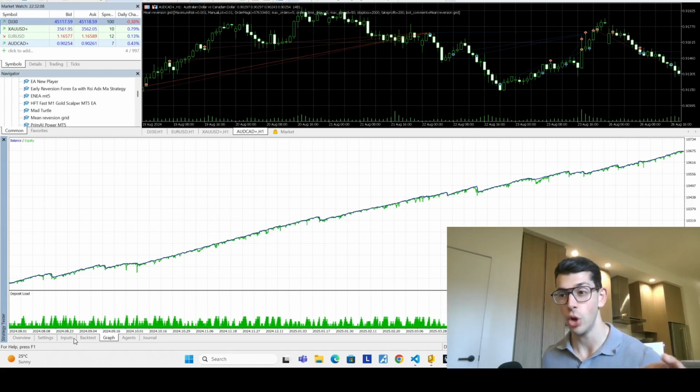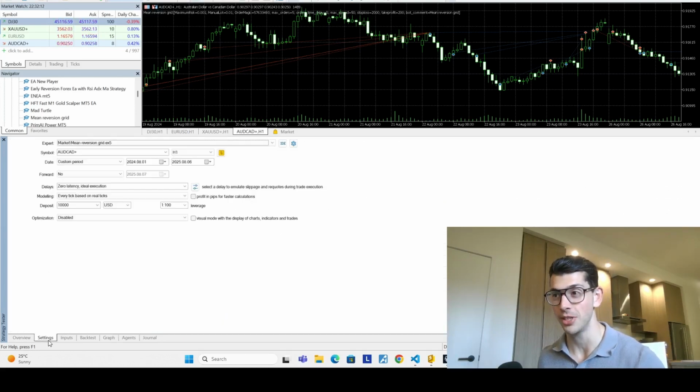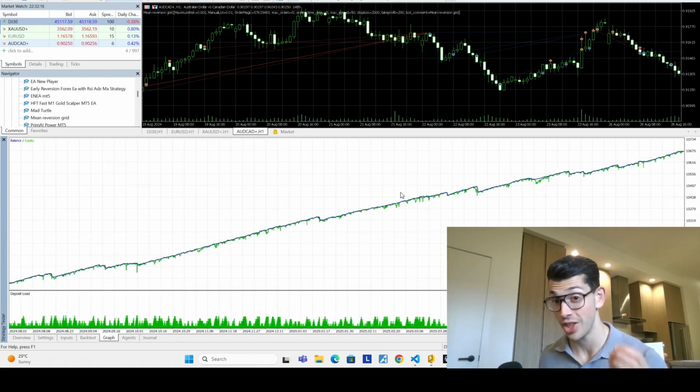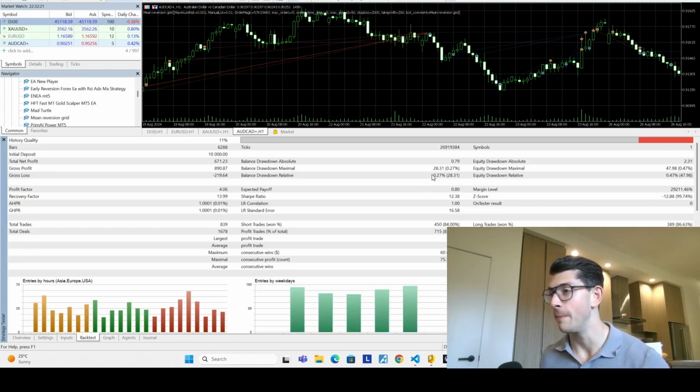The one thing to note though is it looks so good, I wouldn't be surprised if there's a fair amount of over-optimization going on here. Just because you don't usually get a backtest which is this good unless you're using some sort of crazy manipulation. I guess also the return over drawdown is massive, but if you were to make the return significantly higher, your drawdown would be higher, but it's still really, really good.